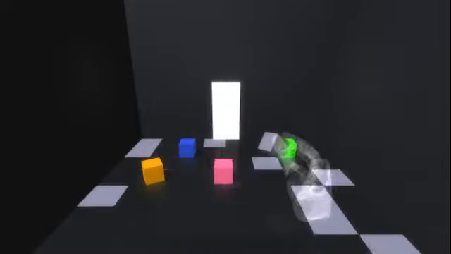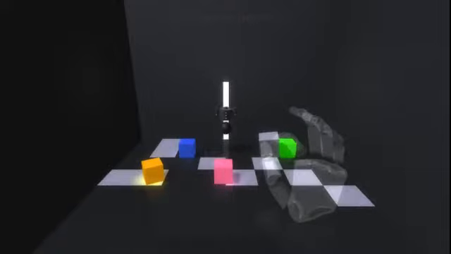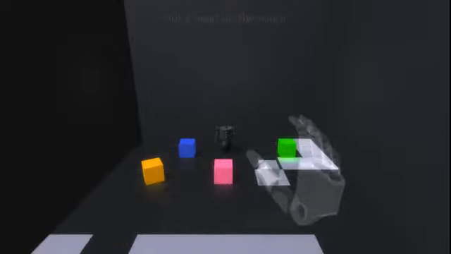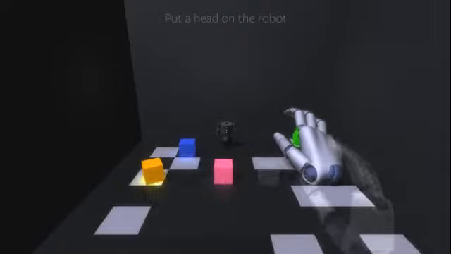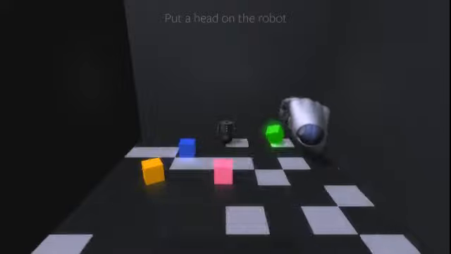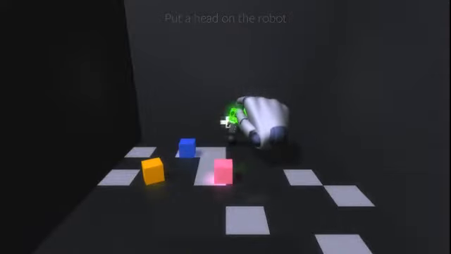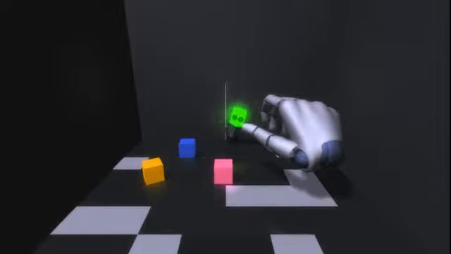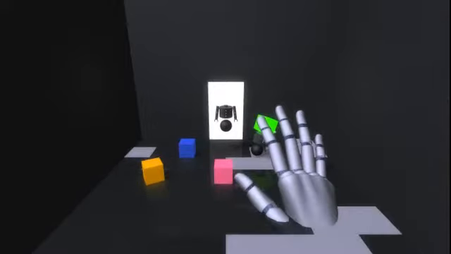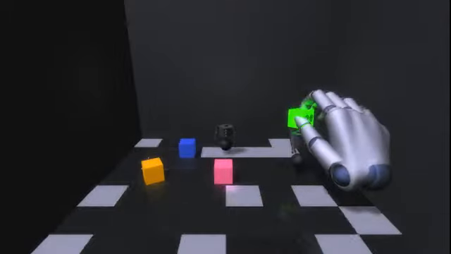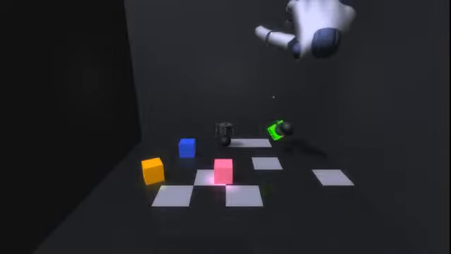Basically what you do is you pick up a block and then put a head on the robot. And they have all different emotions and all that, based on what color they are. So let's just get our hand in here. Let's make this one the sick one. Gotta be pretty careful with these guys, because they can get decapitated, and they're okay. You're good. You're good. Okay, I said that you're good. Okay. Meh.